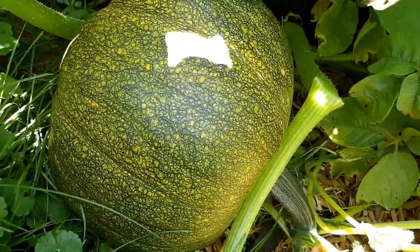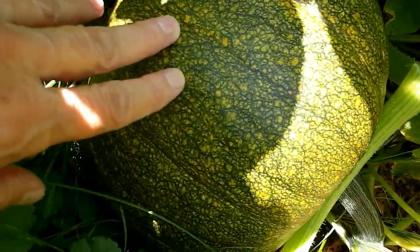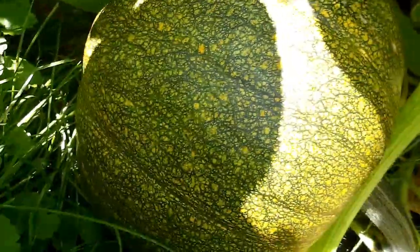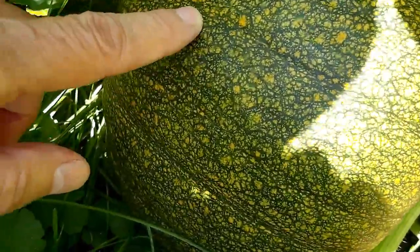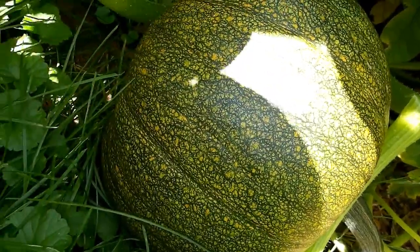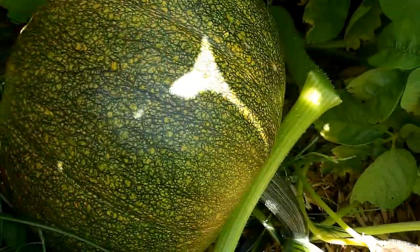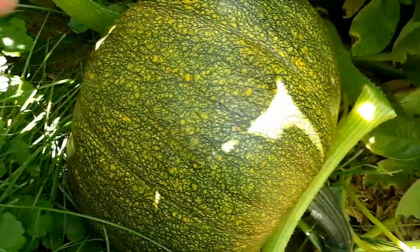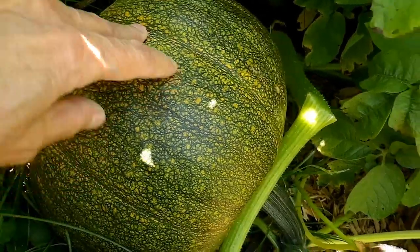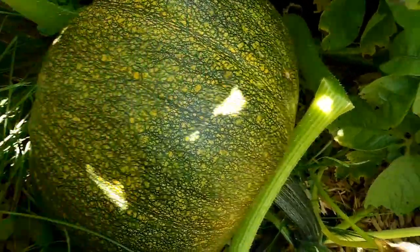Like I said in the last video on jack-o'-lantern type pumpkins, most of them have this netting design on them, and when the little areas in between the netting start to turn yellow or orange, it means that the jack-o'-lantern is ripening. So this one is ripening. It's a little bit of a disappointment. If it were still growing, I'd be happy with it because I'd say it's maybe 8 to 12 pounds. It's hard to estimate. But now that it's ripening, it's going to be a small pumpkin. So I'm disappointed.